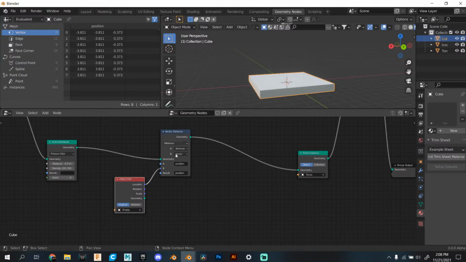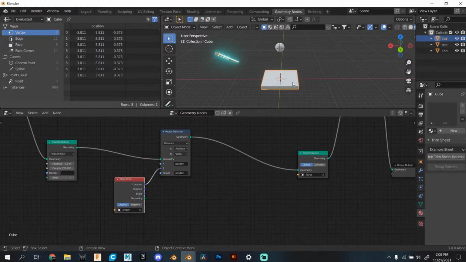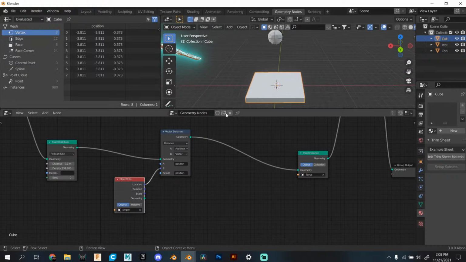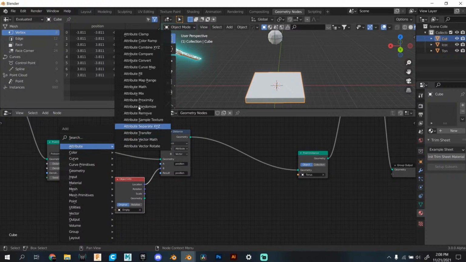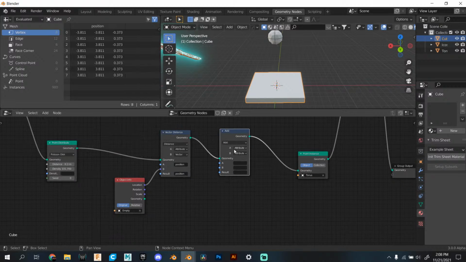There we go. So now, that did something weird, but ignore that for now, and we're going to add a geometry, so that would be attribute math as well. There we go. And set this one to a float, just a number there.